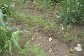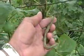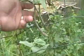Dug the potatoes, one block of potatoes, they're doing good. Carrots, you can see I weeded around them so I could at least find them and get them thinned out. Rattlesnake beans, they're doing pretty good too. I weeded around them the other day. Did a pretty good picking around. I'm gonna have to do some more though.